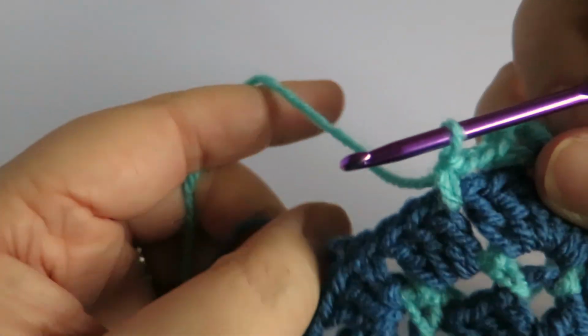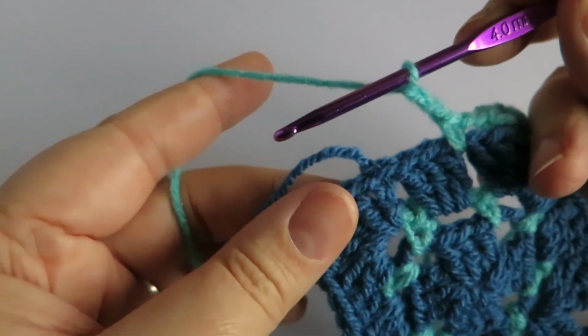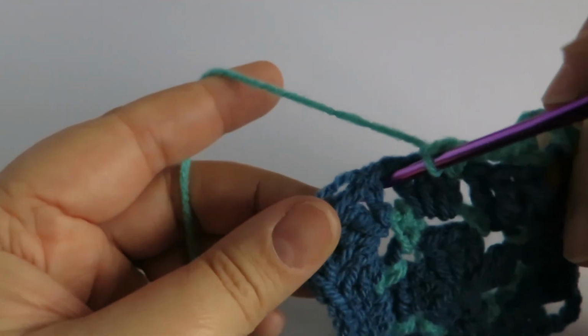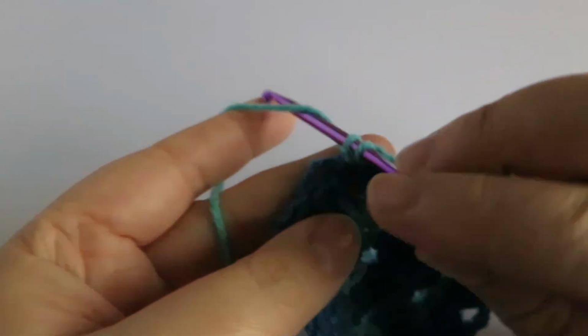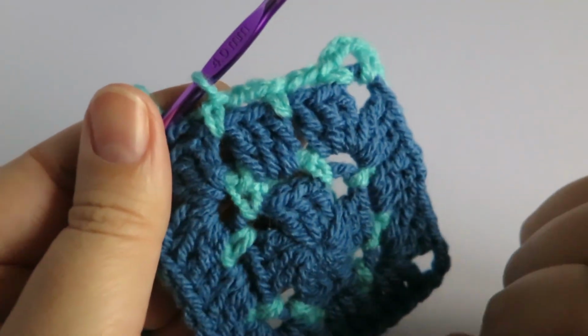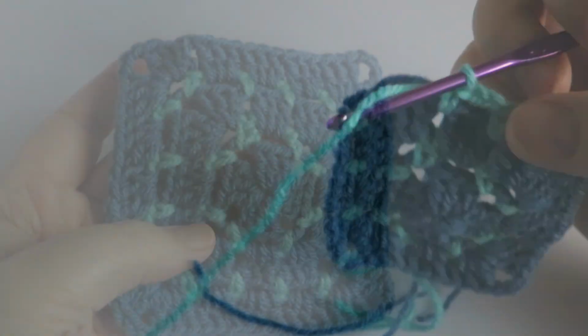and that should sit directly above the double that you did from the previous round. So don't get caught up with all your ends and do 2 chains, and then again you're going to skip 1, 2, 3 and make sure you're doing your next double over the top of the double from the previous round, and you know you've got it in the right place now. So I'm just going to work all the way around and come back to here.